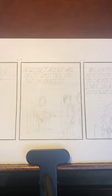Well, it's much later in the day. Anyone see earlier the 7-Eleven drawing comic strip?